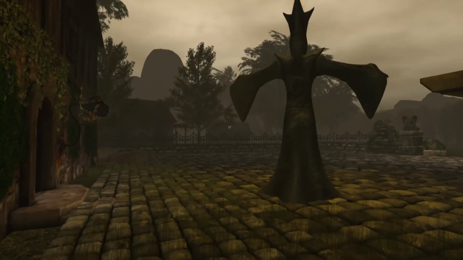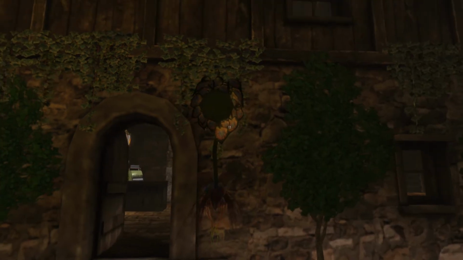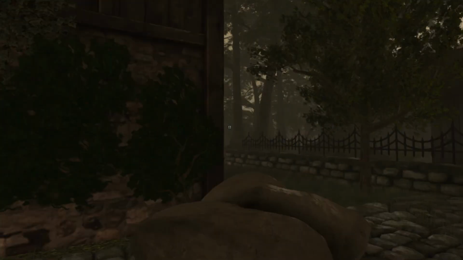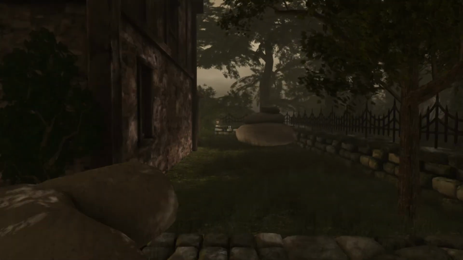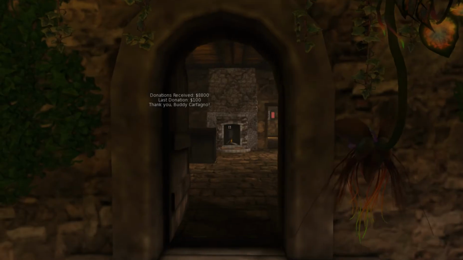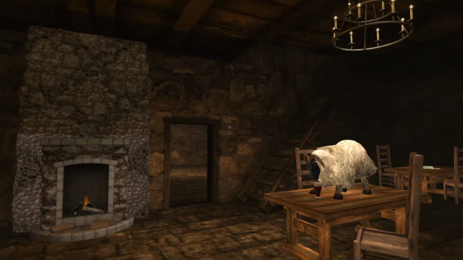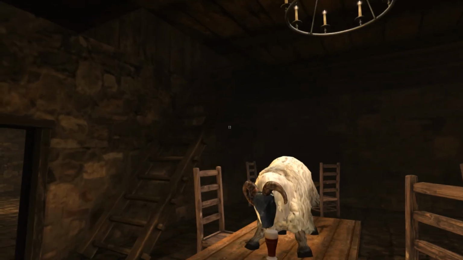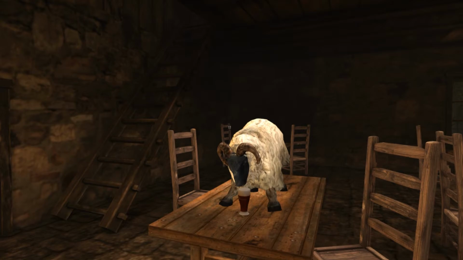Let's go ahead and check out these buildings. Very strange looking plant there. It looks like it's moving around like tendrils. This one looks to be a tavern, I think. And there's a sheep right on there drinking. I mean, hey, if somebody's gonna leave a drink out, help yourself.